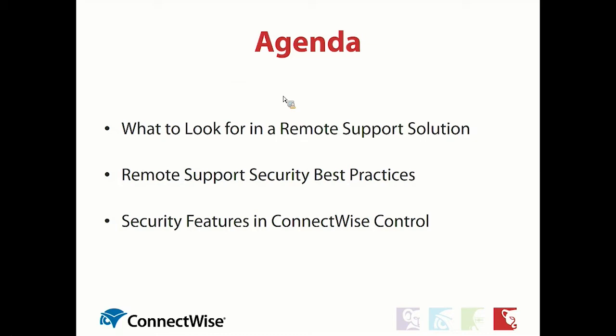What we're going to look at today from an agenda perspective is the key security features that you should have inside a product that provides remote control or remote access to machines. Then we'll touch on some best practices, things to look for, and things in the solution you're using, including ours, that you may not be aware of. Then we'll do a deep dive into the implementation inside ConnectWise Control, so you know where each feature is and how to turn it on, turn it off, configure it and set it up.